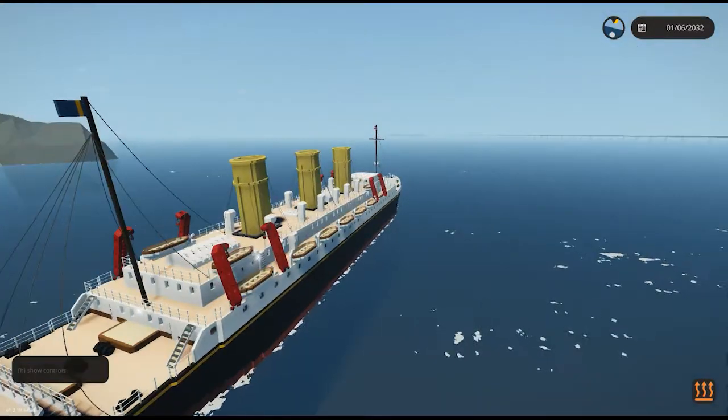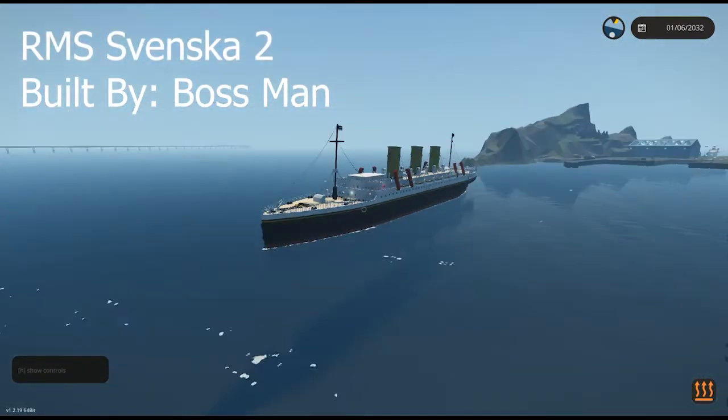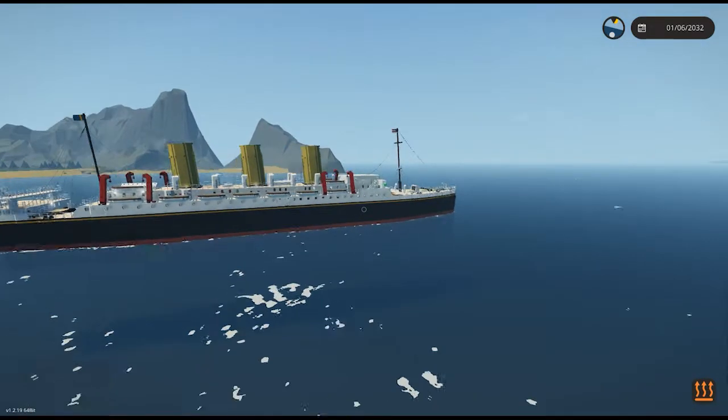And today I'm checking out this beautiful ship which has a name I cannot pronounce. Enter name here. And it is absolutely beautiful. It is a Swedish liner.